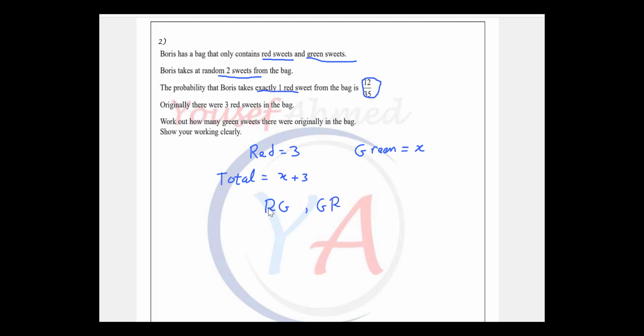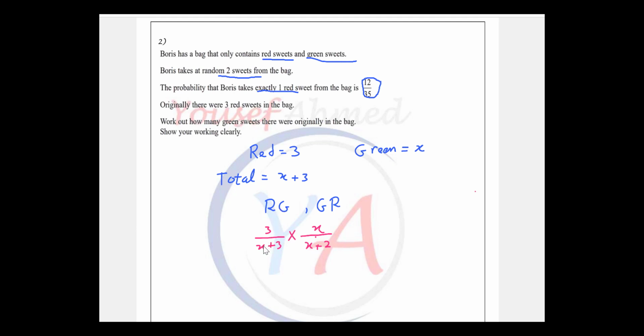So let's see the probability. If the first one is red, it means 3 over x plus 3, multiplied by, whenever you are doing red, green or green, red, you need to multiply the probabilities by each other. The green is x over x plus 2. Why did we decrease 1? Because when 1 has been taken, it's not returned. It's not mentioned here that it is without replacement, but you must take into consideration that these word problems always work on without replacement ideas. So if we have taken 1 sweet, which is red, the red is not returned because maybe he has eaten it or gave it to someone, but it's not returned back to the bag.